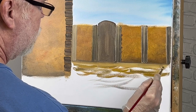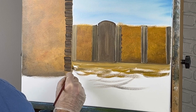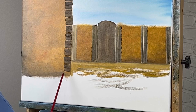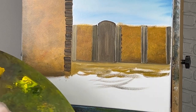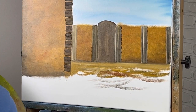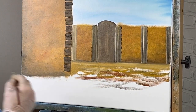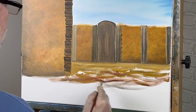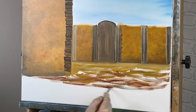Go ahead and get this edge while I can. And right here, I'll probably have a flower pot sitting here for sure to break up that edge. Let's just start randomly mixing some stuff up here. Some burnt sienna. I really like burnt sienna. More ochre. More sienna. Yeah, right down into here.